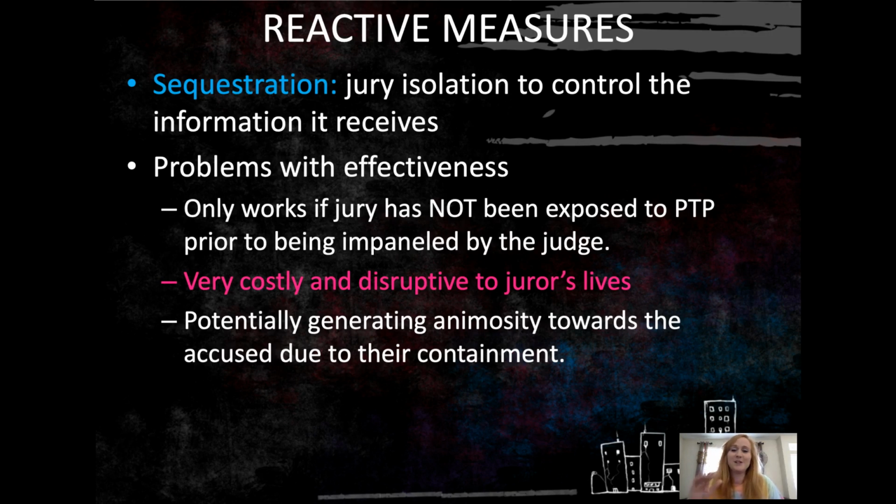We also have it potentially generating animosity toward the accused due to their containment. Well, if only we could just convict this guy, I could get out of this stupid box and see my family again. So you could see how it might kind of push them into biases toward the defendant, where they feel like because of you, I've been isolated. And they're kind of putting the blame on that crime that that person may or may not have committed. So sequestration is least effective of the reactive measures, as you can imagine.